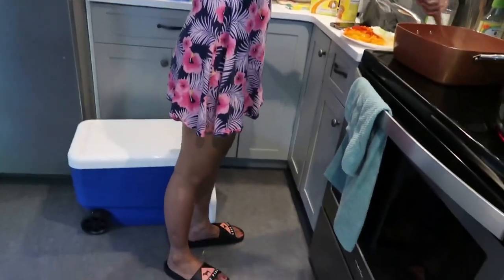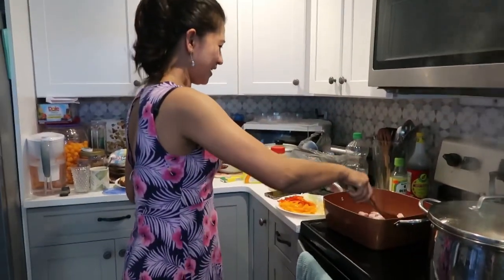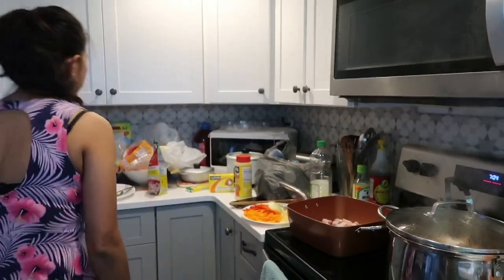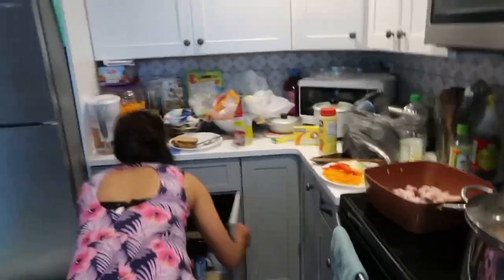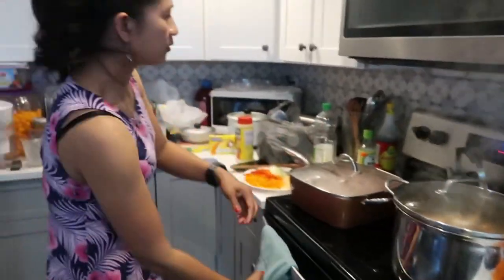Napaka-sexy nung nagluluto. Ha? Hoy! Wow! Maraming nagsipot sa adobo ko. Meron. Yung square dyan. Oh, it's here. Ay! Tignan mo nga. Nasira yung beauty ko.